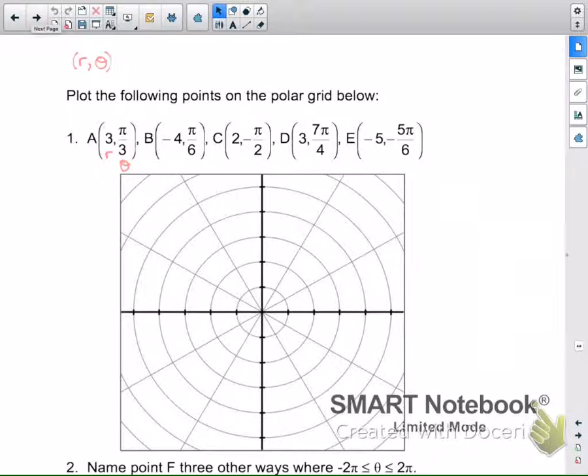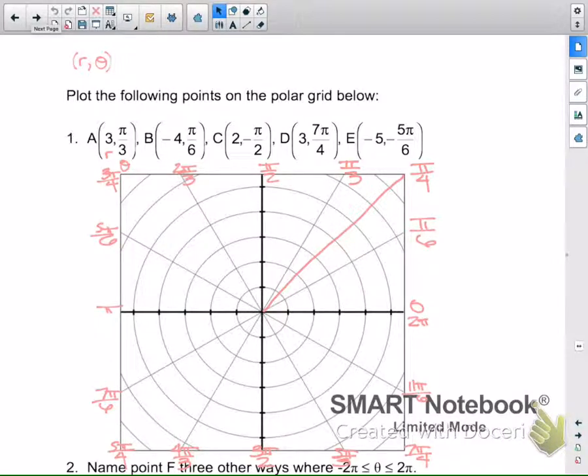So for example, before we do question 1, let's just remember the unit circle stuff and label some of our angles. We always start on the right here at 0. What was the next angle in the unit circle? Pi over 6. What came next? Pi over 4. And pi over 4 is not drawn in here. It would go right here in the corner. Okay. What would come after pi over 4? Pi over 3. Okay, take a minute. Label around your circle as much as you can remember. All right, so check your angles against the ones that I've labeled in there. Those are the ones that we're going to be working with.